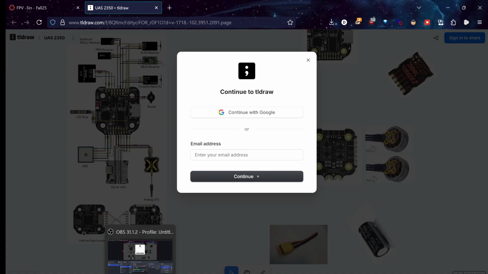So I'm going to pause the screen capture while I do that. And we're going to go ahead and put in email. And I'm using a different email than what I used to create the tldraw, so I can do this one for one as much as it will look like for you guys when you do this. And so I get my code. There we go. It's just a 6-digit code. And if I can type it correctly, this will be a lot faster. Okay, turn this back on.